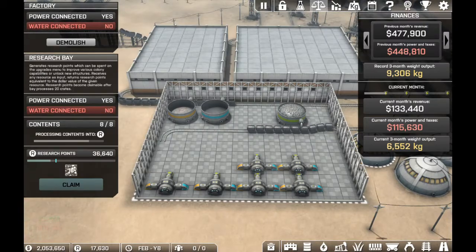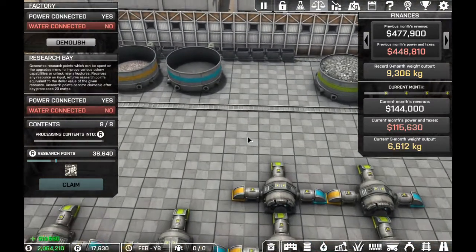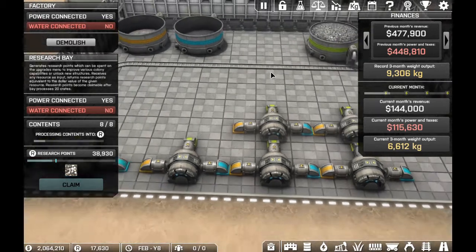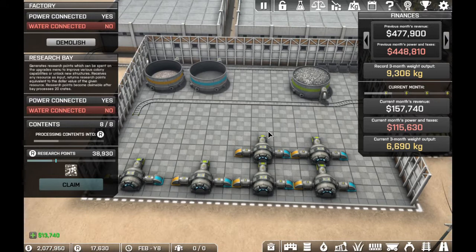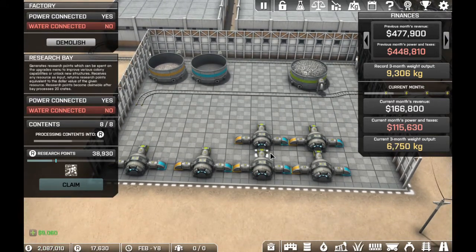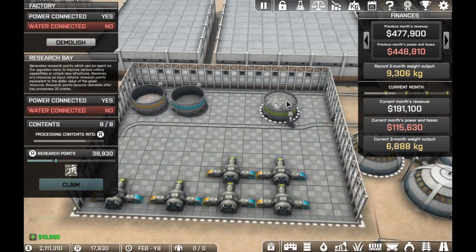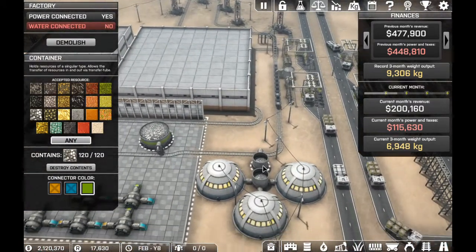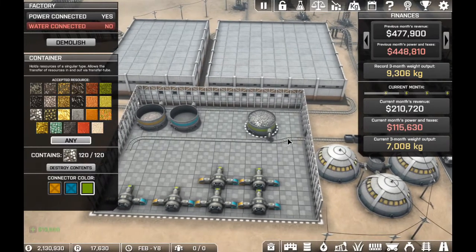And all right guys, we have done it. We got the remote connectors in place. Let's listen to the sound of those amazing combiners going. Look how much easier these combiner factories are to set up with these tubes than just normal factories. So simple. And they absolutely look amazing. And look at this. It's full. That's full. We're doing research.